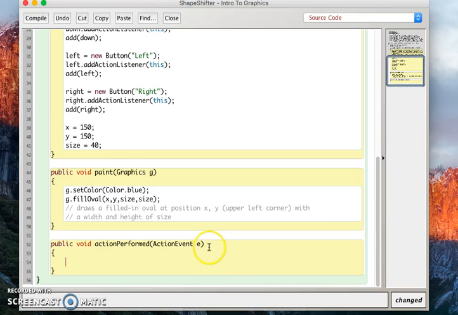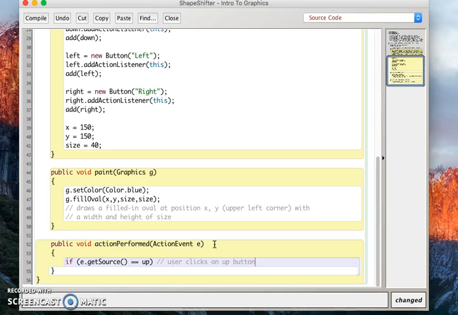And what that's doing for us is E essentially is clicking on the button. So what we say here is if E dot get source, open and close parentheses, magic code, equals up. So that means user clicks on up button.